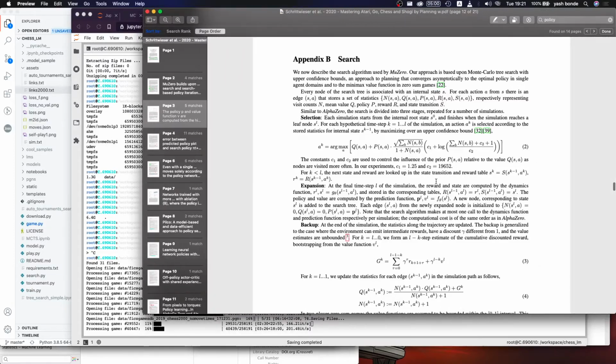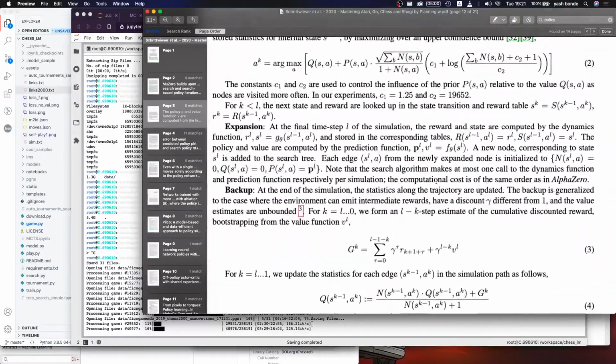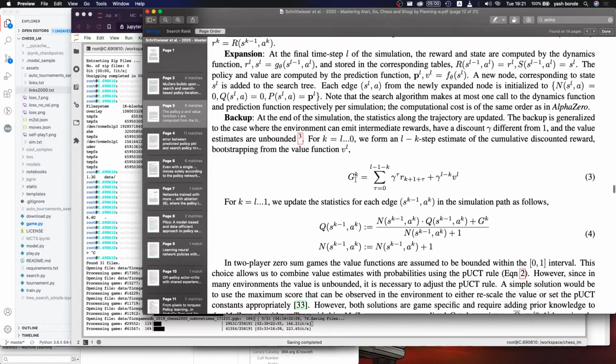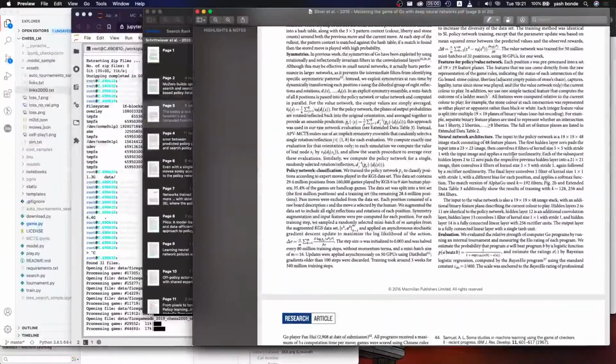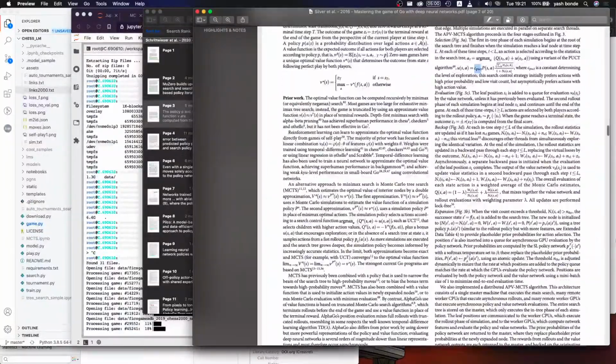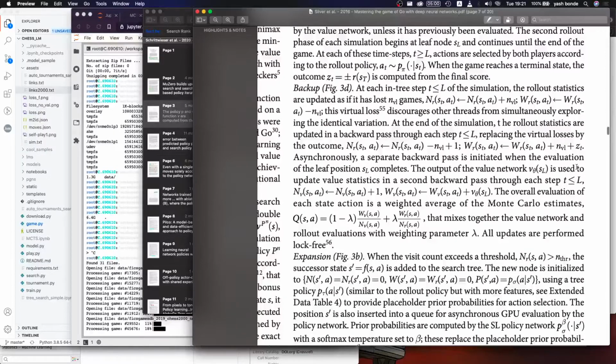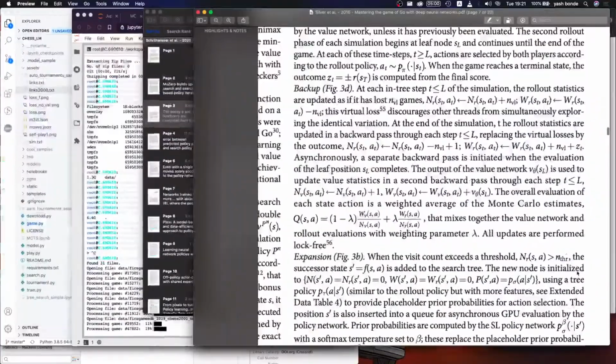Alright, let's go this way. So what we're going to do is we're going to use this particular backup. Again, this is the discounted reward, bootstrapping reward. This depends on what is the result at L minus K step, and for this we perform this kind of an update. Now note, this is different from the one used here, which is super complicated, where we need to store 5 different values for each node: the number of times this came, the probability of taking this, the total value that has been generated from this, the state it came from, and something else as well.